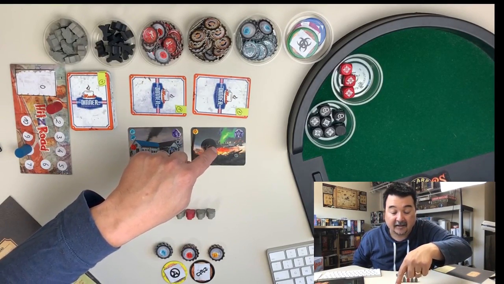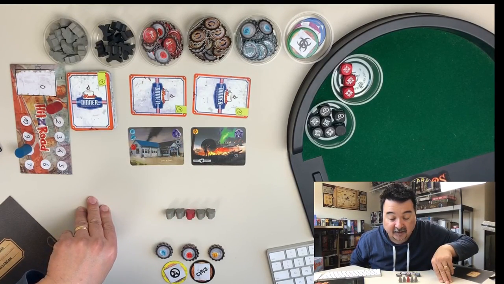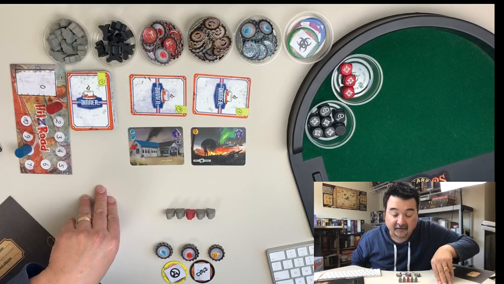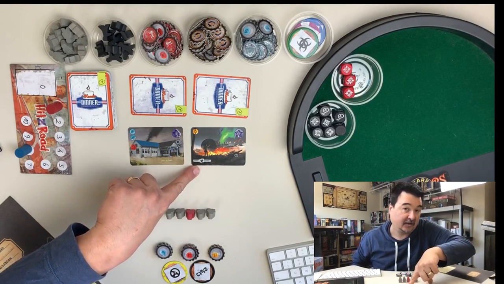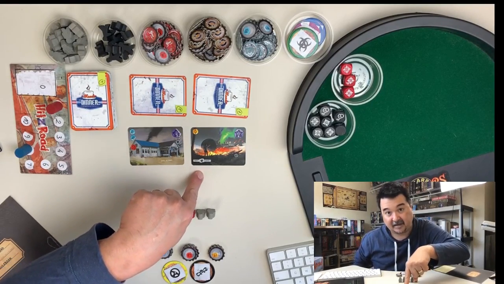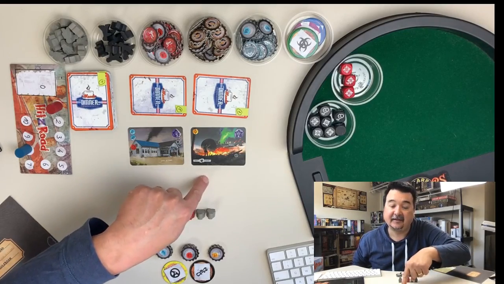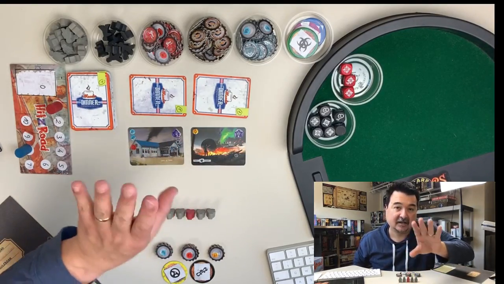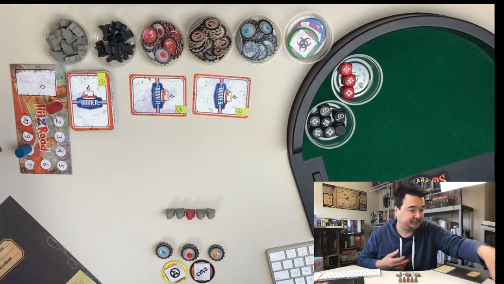Apparently an oil tanker burst into flames. Oh, and it released toxic fumes. And it says take the biohazard token. So that is definitely bad. I know for a fact that token is bad. So I kind of feel that even though there were more victory points here, I dodged a bullet. So I'm glad I didn't take path number 2.